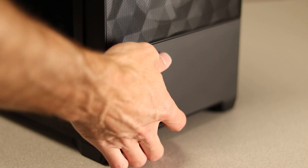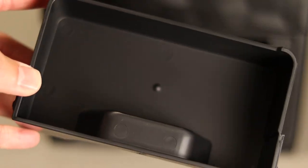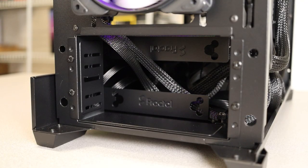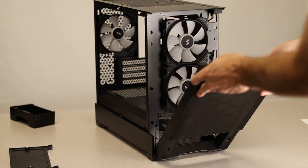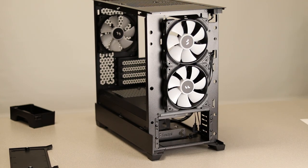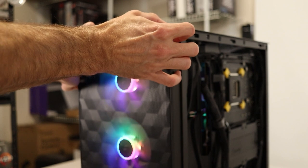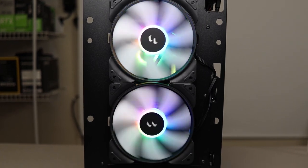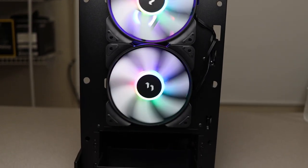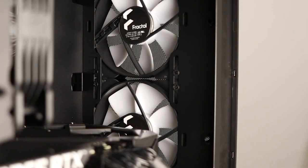There's a magnetic panel on the front at the bottom with a small tray behind it. Behind the tray are two 5.25 inch drive mounts. The front panel pops off — it is tight and looks like it's fixed, but just follow the instructions and you'll get it off easily. You'll want to remove the magnetic tray, glass panel, and cable management side panels to get your fingers around the front panel for grip. Behind this cover are two Aspect 12 RGB fans. You can fit two 120mm fans or two 140mm fans as well, though the plastic blocks the 140mm fan flow so I would honestly just stick with the 120mm fans that came with the case.